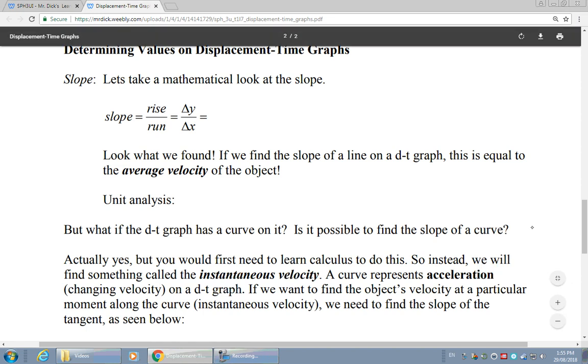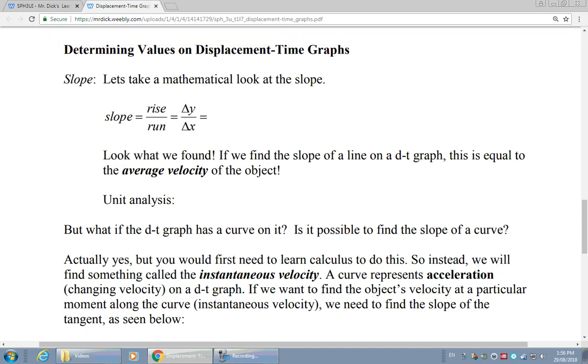If we've seen that the steepness of the graph has a lot to do with the speed of the object, well, we should start to look more mathematically at what that means. Steepness in math is specifically referred to as the slope. So mathematically, why does the slope seem to be connected to the speed of the object? Well, if we go back to the basic definition for what slope really means, it's rise over run. Or another way to say that is the change in your y variable divided by the change in your x variable. But we can be more specific than that in our case, because we're not just dealing with y's and x's in general. We now have specific things that those y and x axes are measuring.